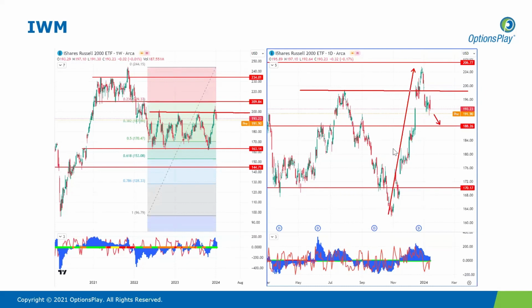Still, underlying, there is a bullish trend, no doubt about that, but that outperformance has shifted to underperformance. We've had a very rapid decline in momentum. So you may want to wait for further pullback, and maybe wait until you see some outperformance relative to large caps before you look for bullish ideas here for small caps.